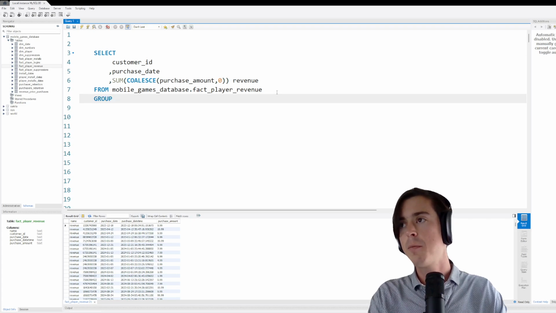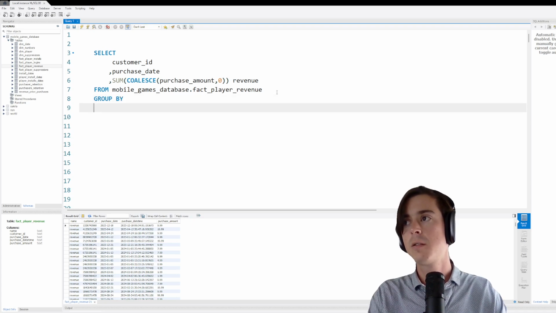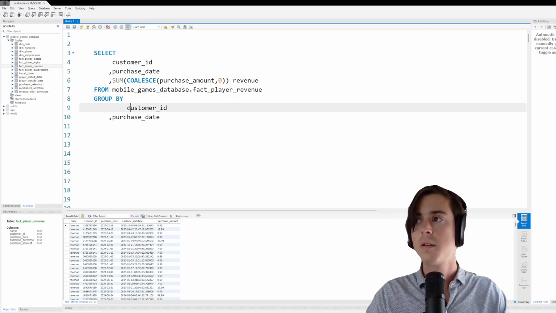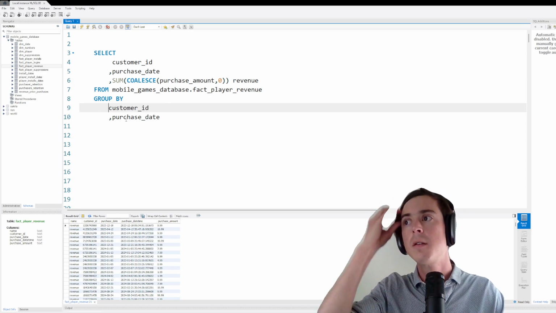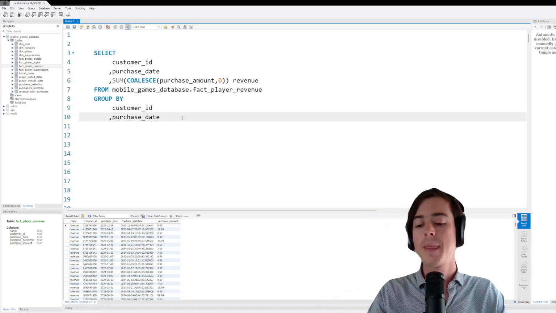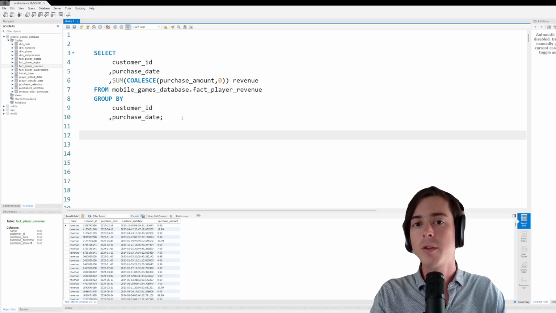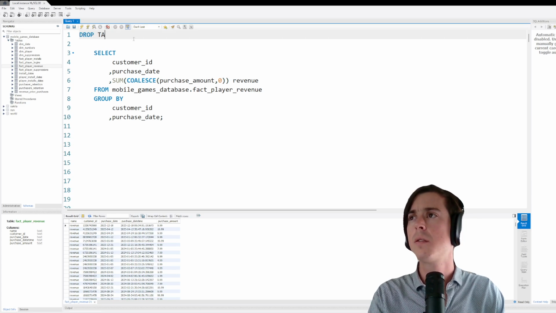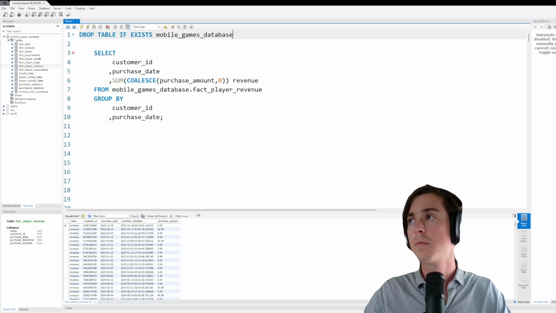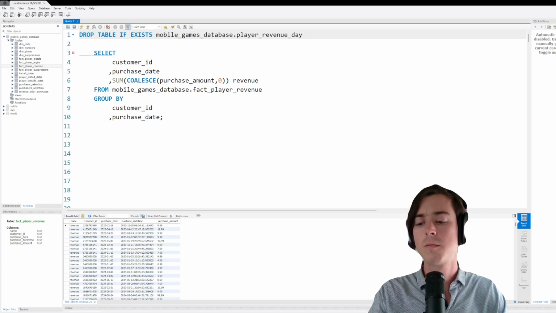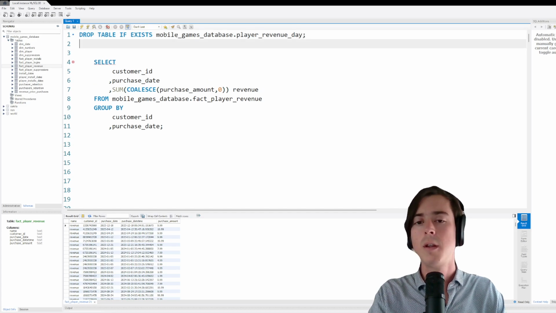Let's make sure to add a group by since we're using an aggregate function. Okay. Let's save these results into a table. We will call the table something self-evident, like player revenue day.